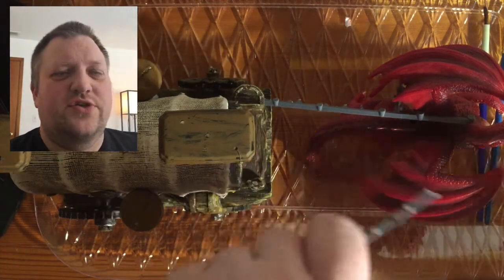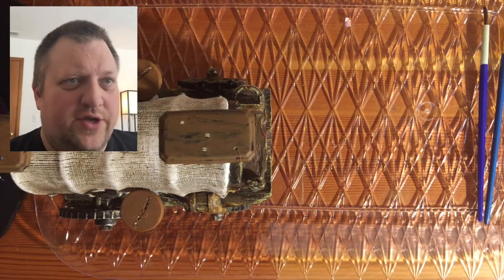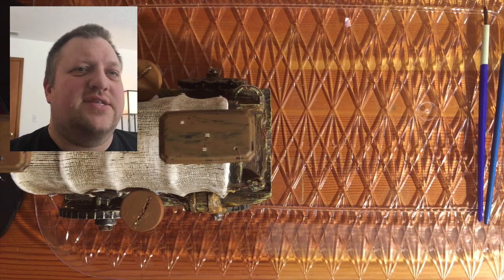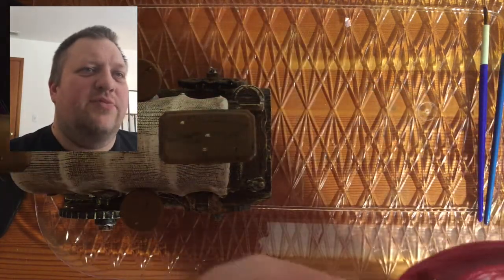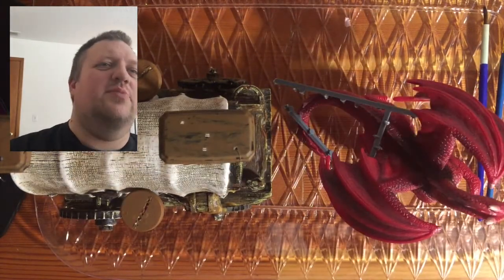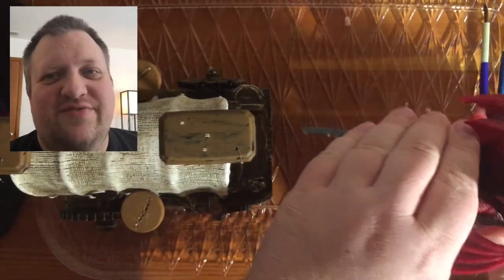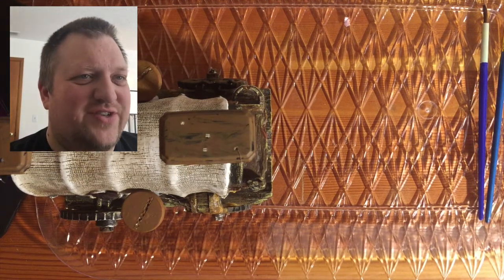So for doing sprues like this, or if you're using wires or pipe cleaners or popsicle sticks, it's easiest to put the rubber band on the creature first, and then slide the sprues under the already in place rubber band. You've got to be careful with sprues. It's pretty easy to have sharp edges that will cut the rubber band. So as you can see, I've already at this point probably gone through two or three rubber bands. And I also picked a dragon that has sharp tail spikes, so I broke a rubber band on the tail of the dragon as well.